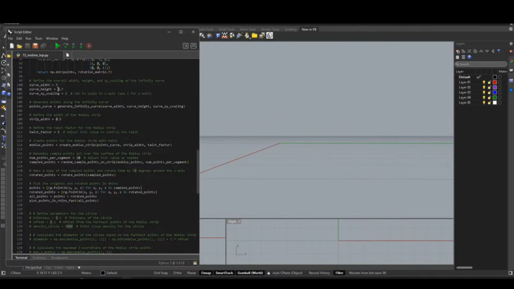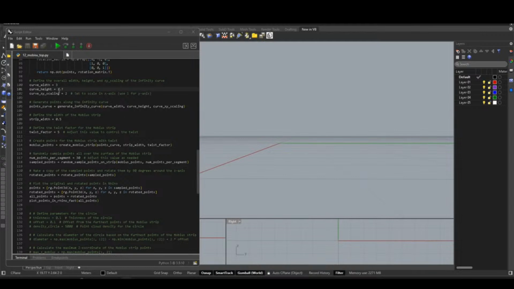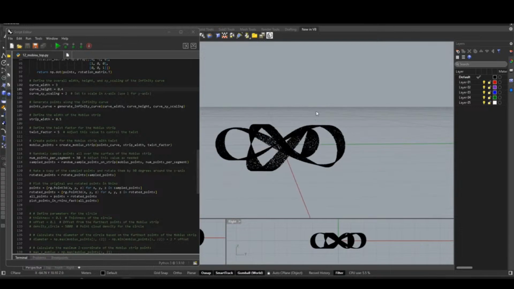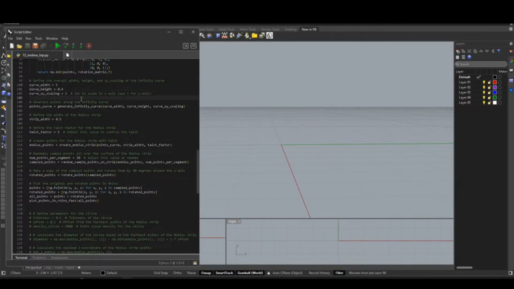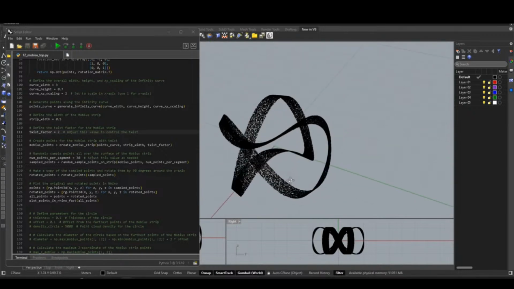So this video is just showing a little bit of that process. This was a weird result. I can create this because the two strips rotated and they're the same height, you get these four points of contact. And so I was thinking this is a really nice curved wooden table leg type of thing. Part of it is you can increase twisting. So the Mobius strip can also twist.